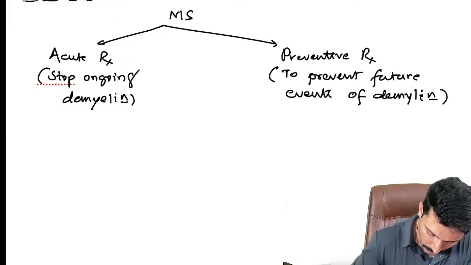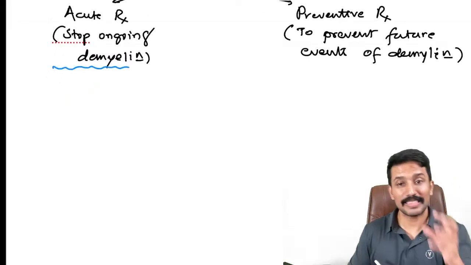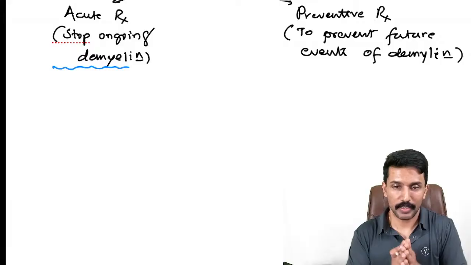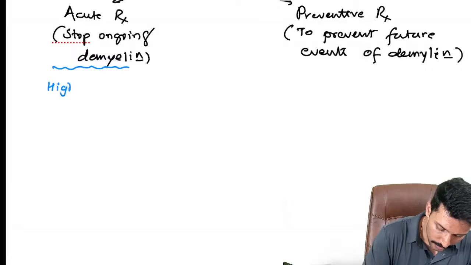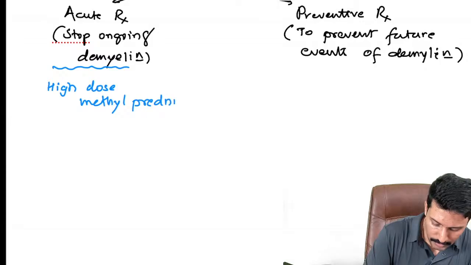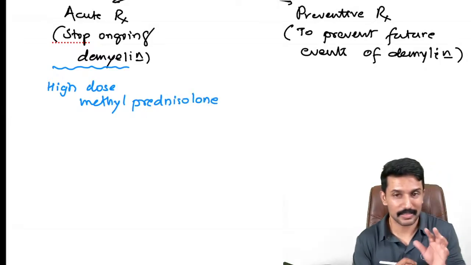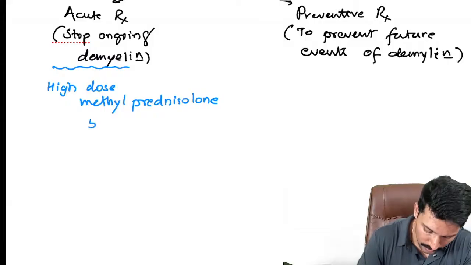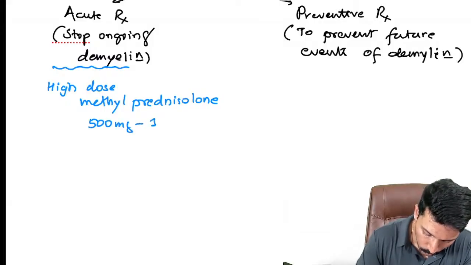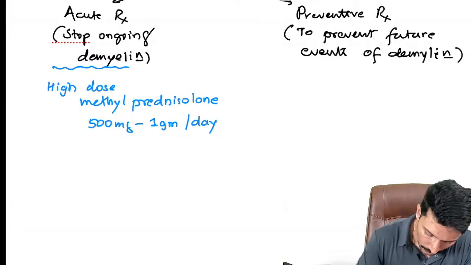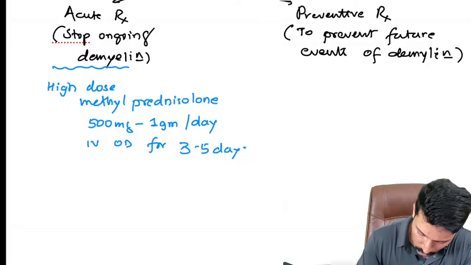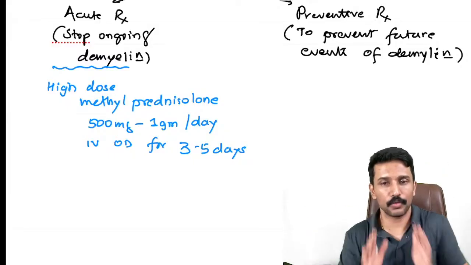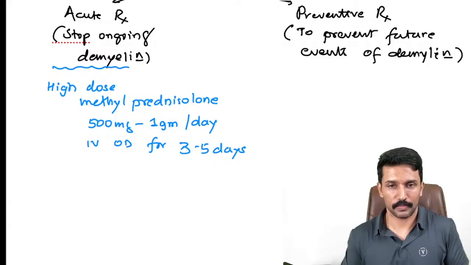The acute treatment is primarily focused on, remember I have already told you, this is a condition where there is cell mediated injury as well as antibody mediated, right? The cell mediated can be immediately halted by giving steroids. So the mainstay of treatment is going to be high dose methylprednisolone. We can use IVIG or plasma exchange, but cells can be better suppressed by high dose methylprednisolone, that is 500 milligrams to 1 gram, or 1000 milligram per day IV OD for 3 to 5 days. So that halts or stops whatever demyelination is going on. Further demyelination won't happen once you give this high dose of methylprednisolone.